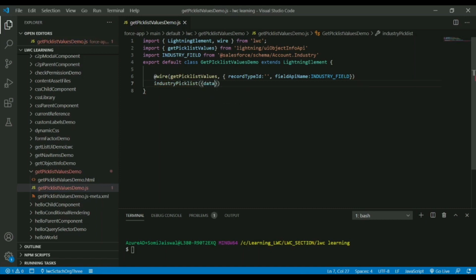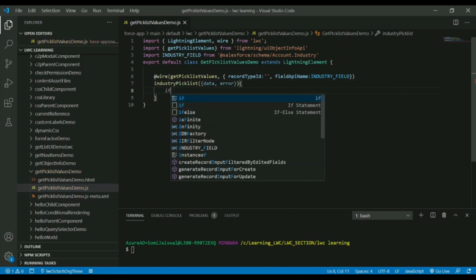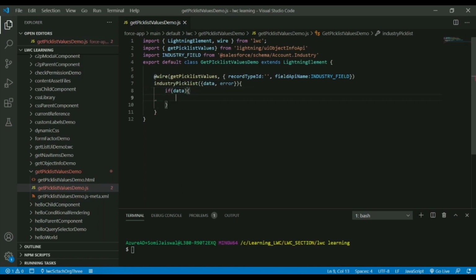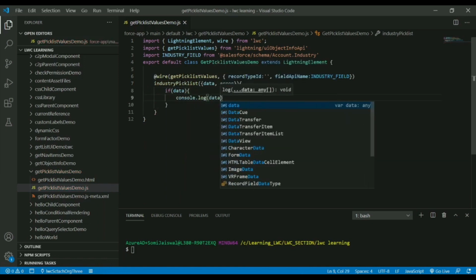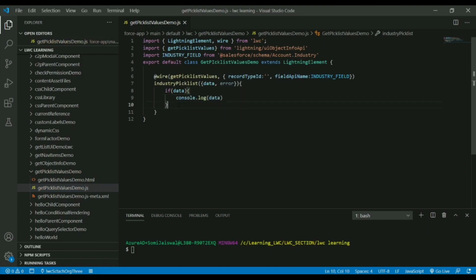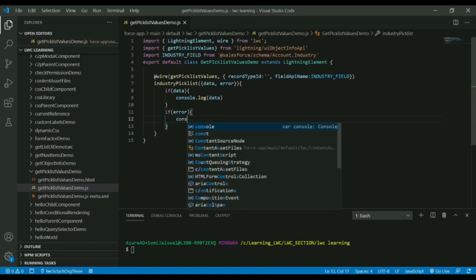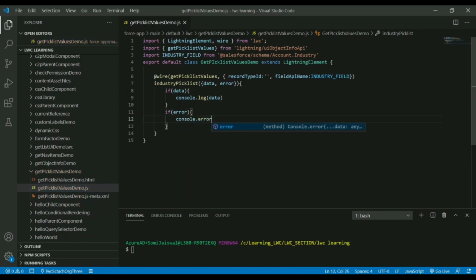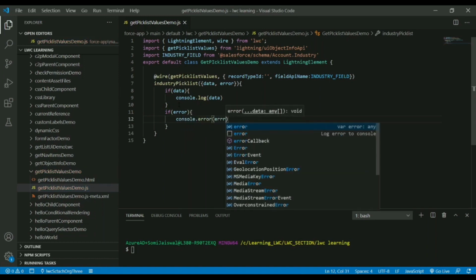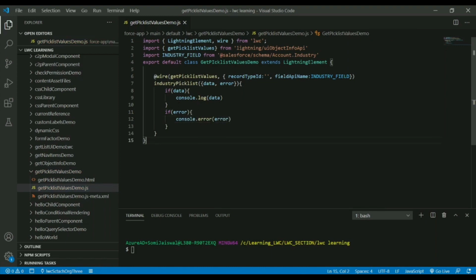It will receive data and error, and if data is there we'll console log this data, and if error is there we'll console log the error. Now we have set this up, but right now we don't have a record type ID. So how can we get that record type ID?